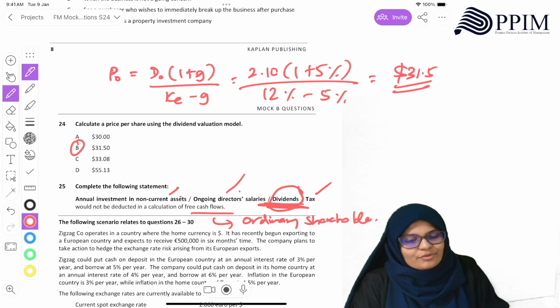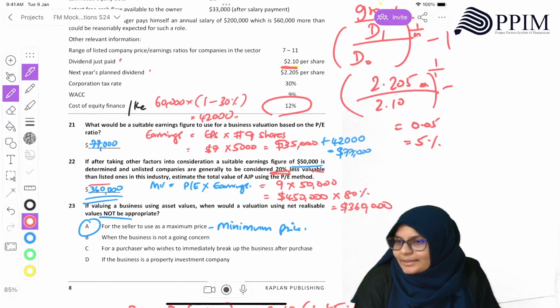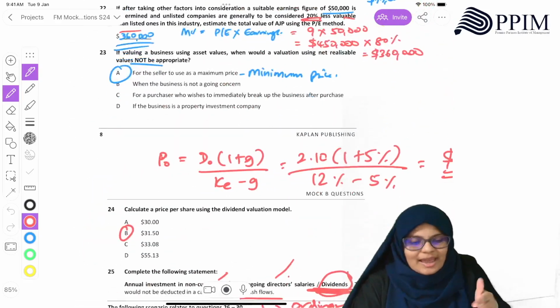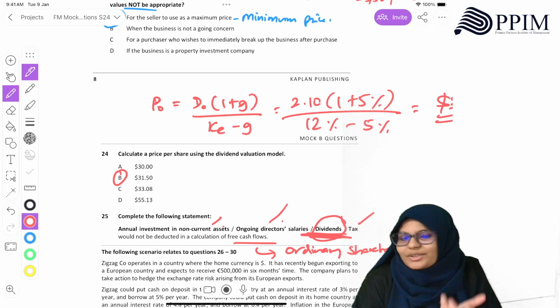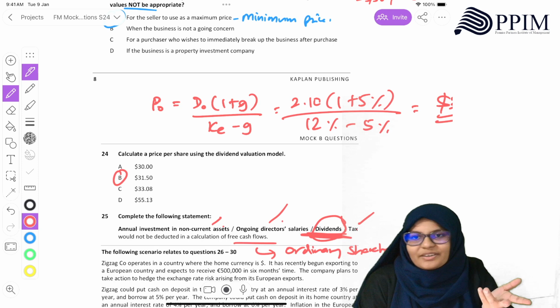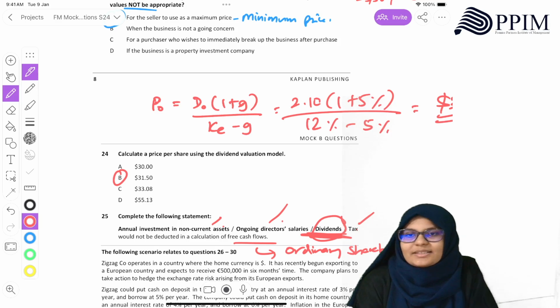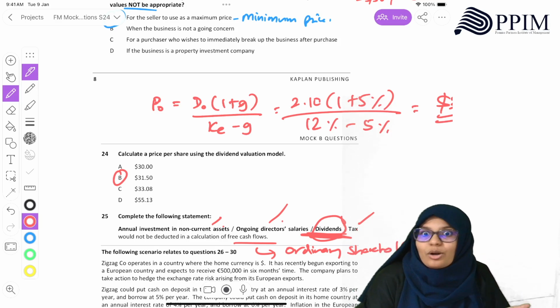Right, so that is it for this question. Like I said, relatively easy. They could have complicated business valuation, but they've just simply asked you PE ratios and a little bit of the dividend valuation model. It was straightforward, just a small twist because they gave you the following year. In your exam, either they will give you the next year's dividend, or they will give you the normal way, the previous year's dividend. So it can't get more complicated.